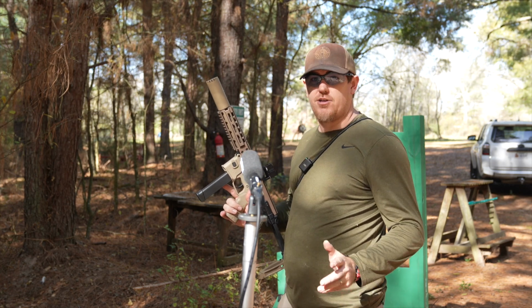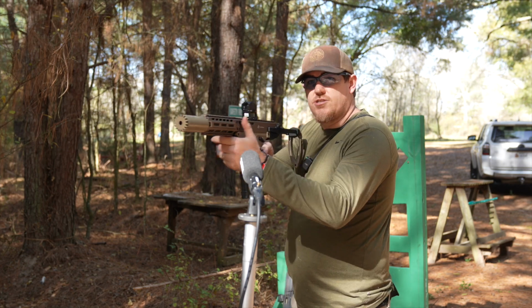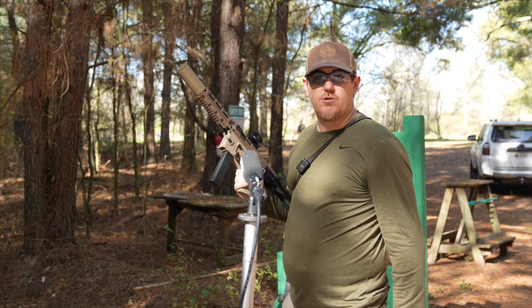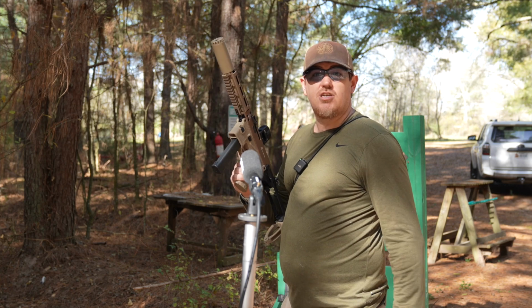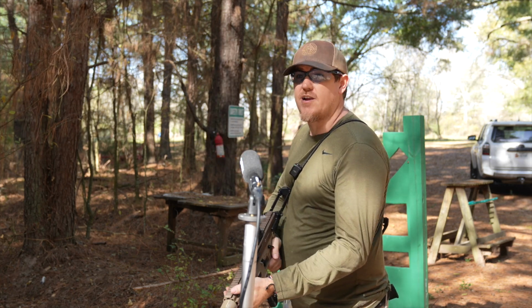So we've got our sound signature mic set up in a position so we can capture some great suppressed audio. It's been tuned previously, so we're going to leave it as is, and we're going to do some dirt, we're going to do some plates. We'll let all the audio speak for itself. So this is the GHM9 SD, and yes, this is 115 grain ammunition.